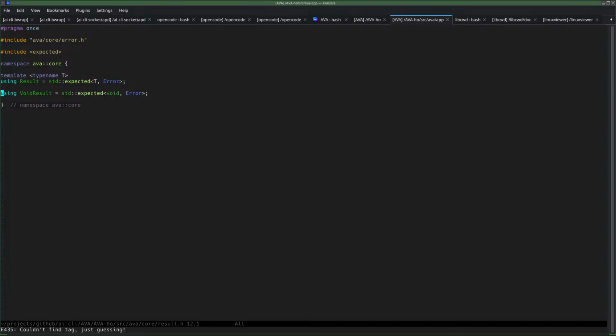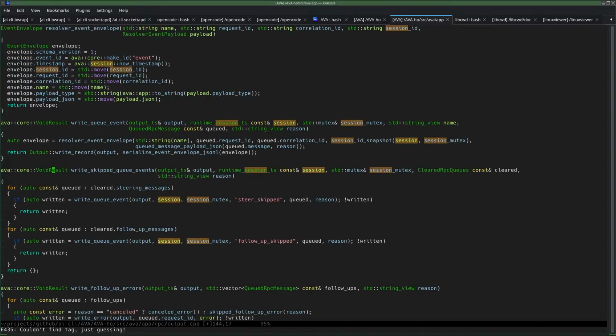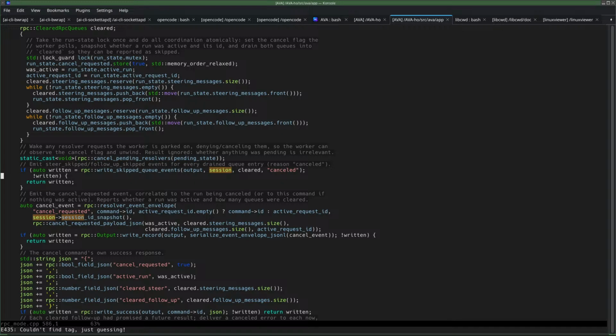So if not written, that means that it is not the expected, so it's not void. So not written means that we actually have an error, and then that is returned. In this case we did not have an error, so it is written.